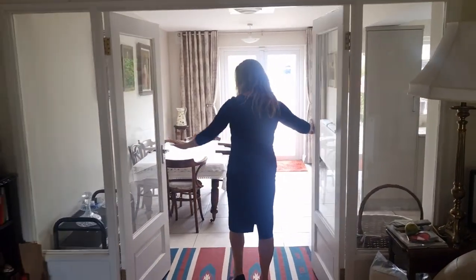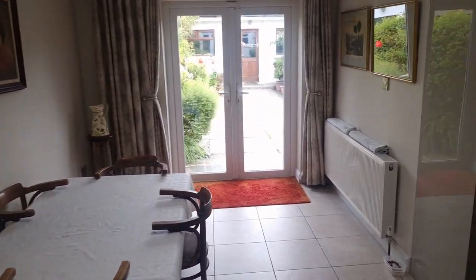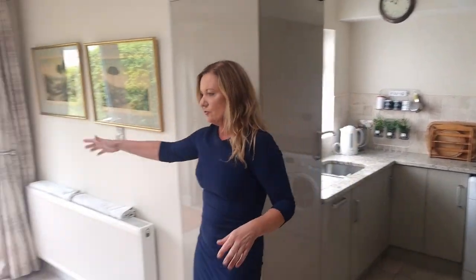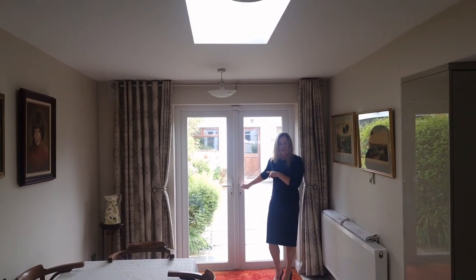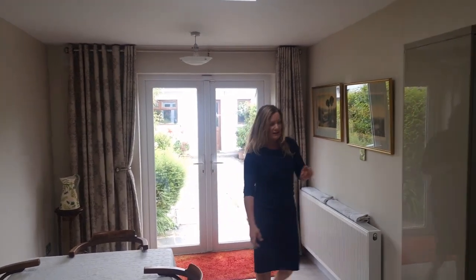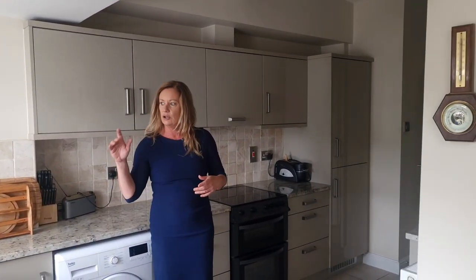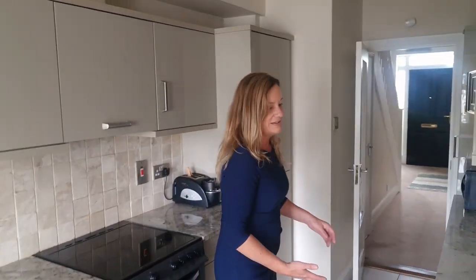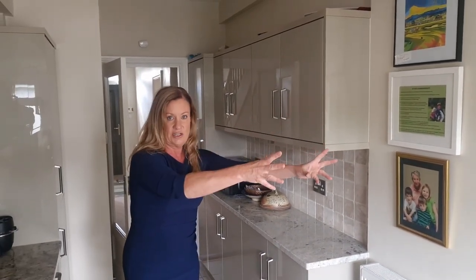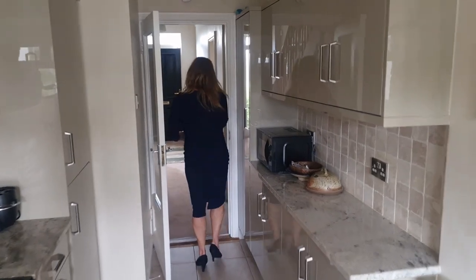You can open up these double doors which take you into the kitchen dining area with tile flooring. This gorgeous dining area is the extension — we have a skylight above to bring in more light, and there's a door to the back garden. Coming through here, we have tons of storage in the kitchen, a window at the sink overlooking the back garden, loads of wall and floor units. So originally this would have been the back of the house, but we now have an extension on the kitchen and an even bigger extension providing a dining room with tiled floors — very cleverly extended.